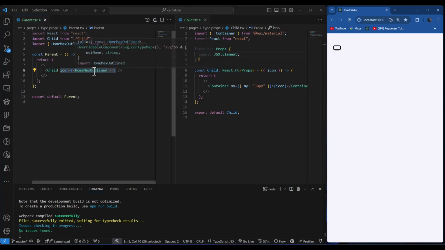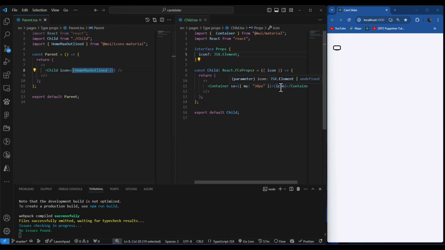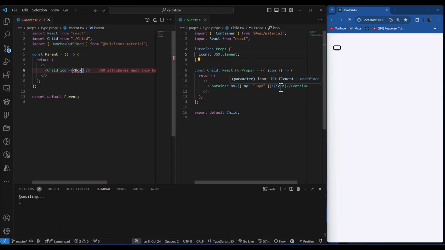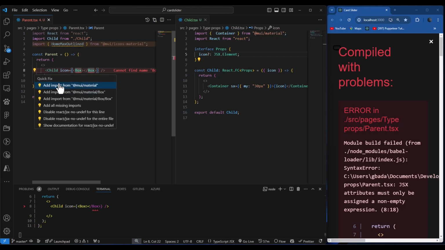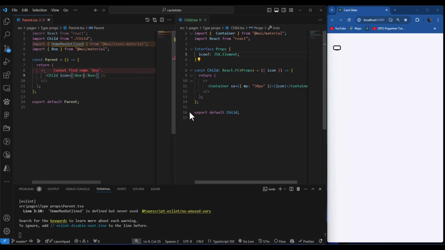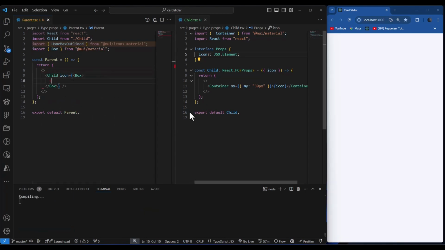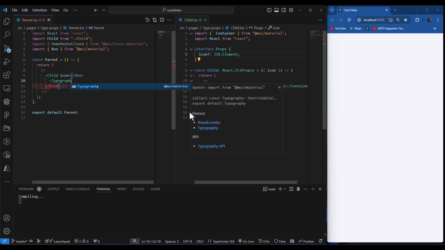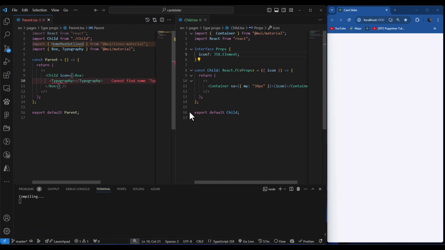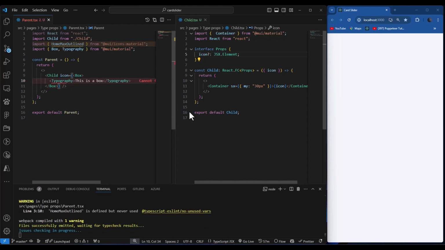And even if it is not an icon, you can pass a complete props or a complete component, I mean, inside. So let me just import that. Then inside here, you can just have a typography, which is, this is a box.